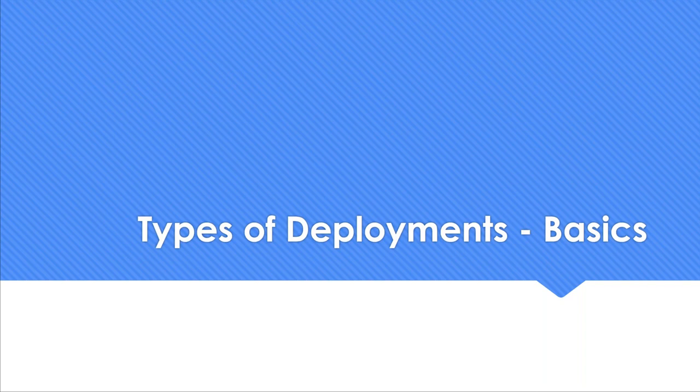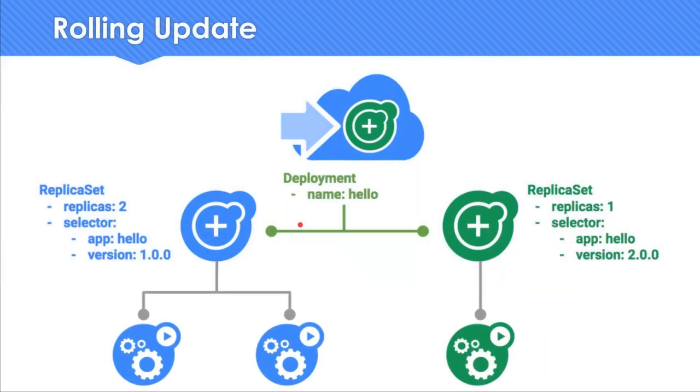In the knowledge, the type of deployment which we will usually use in Kubernetes was rolling update. And the options which we use in App Engine, that split traffic stuff, it was nothing but canary deployment. And there's one more option called blue-green deployment. So those are the types of deployments which we are going to discuss here. Being aware of these terms is going to be really helpful.